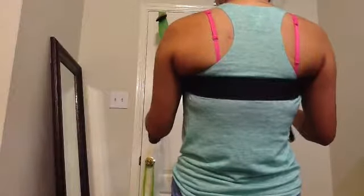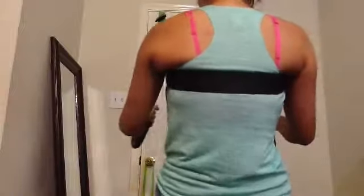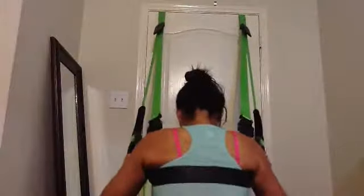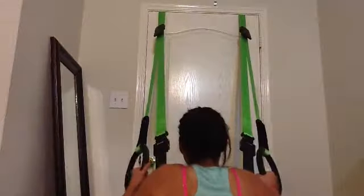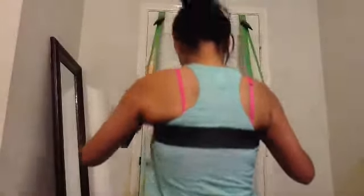Okay, I'm going to switch legs. The handles help you in your movement and really guide you along so you're not so intimidated by doing these workouts. So you just step back and lunge forward. And I do see the benefit of this exercise because I feel it.